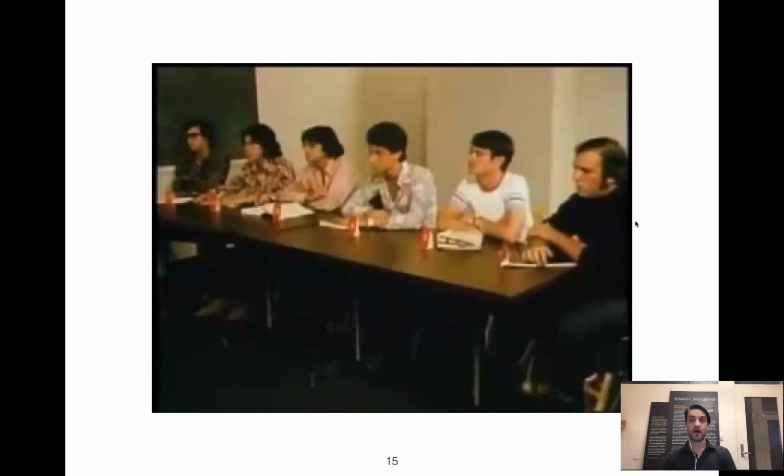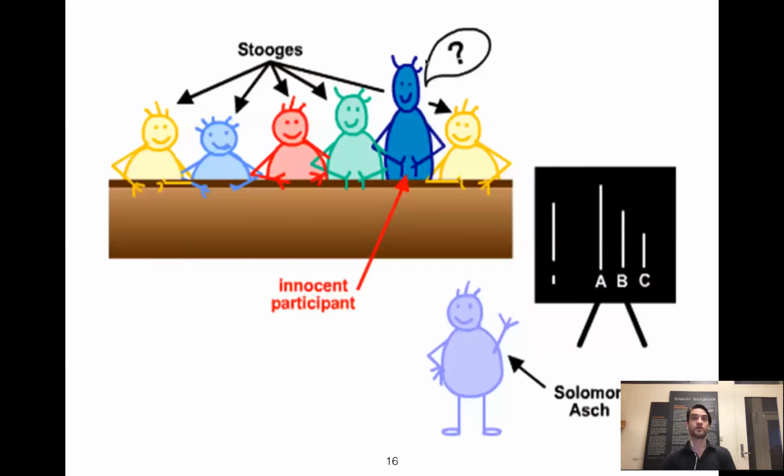That you would say is the correct answer. And the way that this experiment works is that you would come in and there'd actually be several other people who are a part of the experiment, but in reality, they're stooges, they're confederates. So you come in, you're the participant, all these other people who you think are also participants are actually part of the experimental team working with Solomon Asch. And they're going to play a trick on you, because in a situation like this, even though the answer looks like it's B, they are purposely all going to give the wrong answer. They're going to say A, or C, C, C, C.